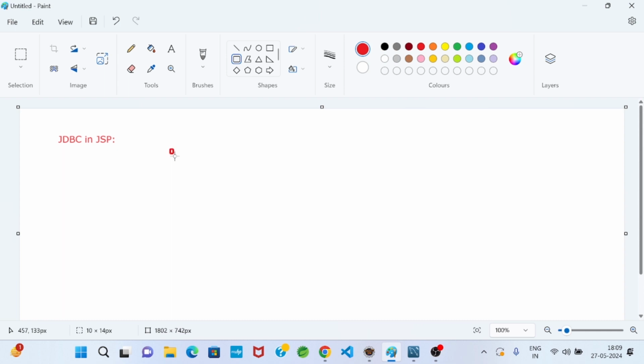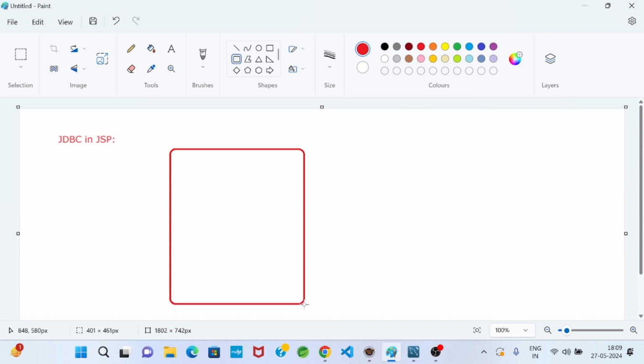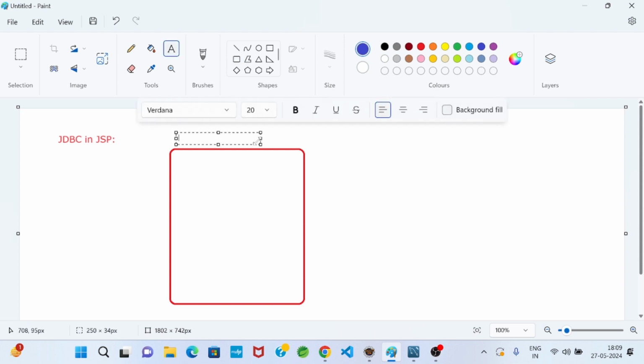Let's take one problem statement. Suppose we have a registration form, and let the file name be registration.jsp. In the registration form there are some attributes.